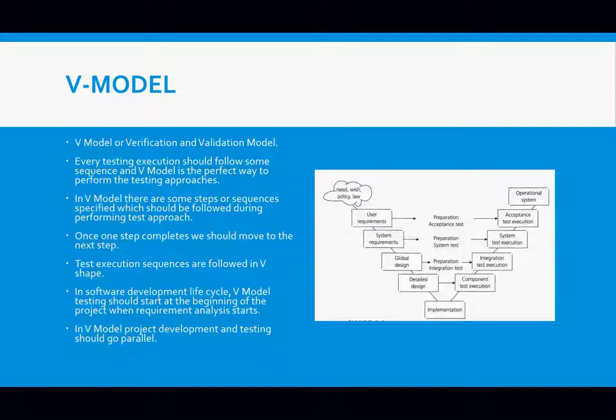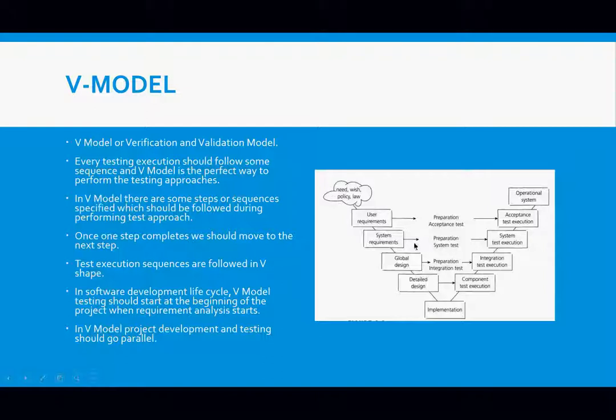So what you are going to do in a V-model is, at the user requirements stage, when users are gathering requirements, there will be preparation of a document, which you will call the acceptance test document. They will prepare it up front, and then when it goes into system requirements, you also prepare a system testing document. Even in the unit testing, they will do something like that. Then after implementation, it goes back again, and you start to execute those documents as you go up the ladder. You do your unit testing, which is also component testing, you do your integration testing, your system testing, your acceptance testing, and your operational testing, but based on the documents that you have already provided before.